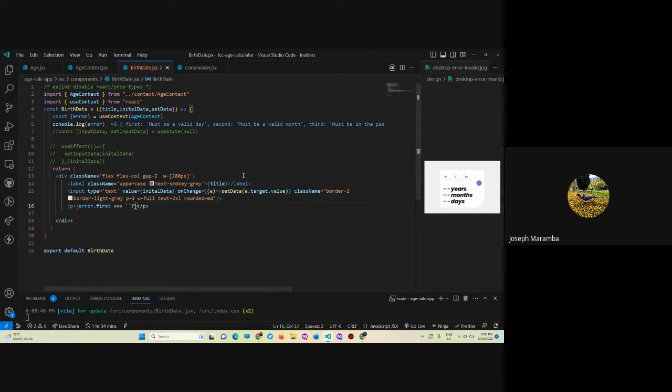If it's an empty string, so it means it's not there. So like the opposite of this, put the opposite thing at the beginning of error dot first, that exclamation. And then now you put the and. We put the and here. Yeah, let's just use the and instead of the ternary. Okay. Then now you display error dot first. Like I was thinking something like that.